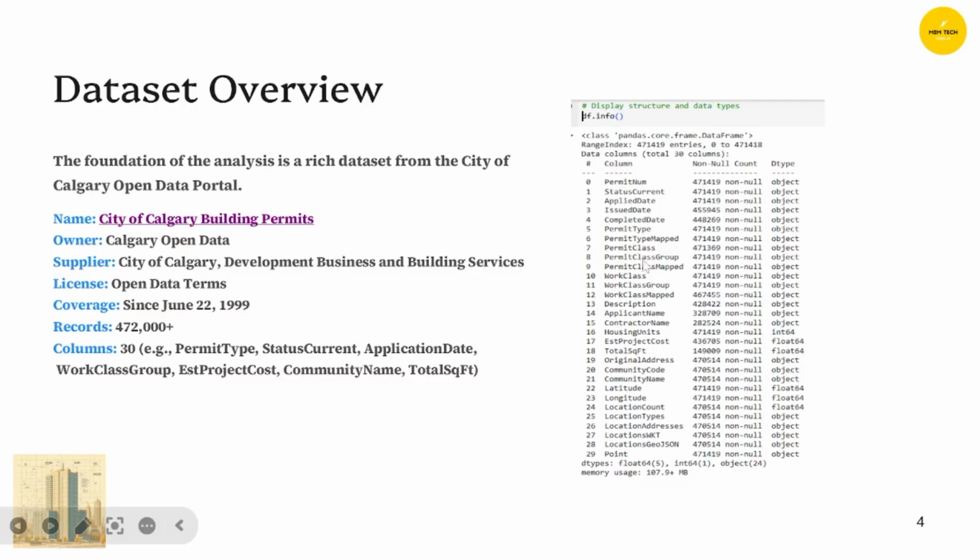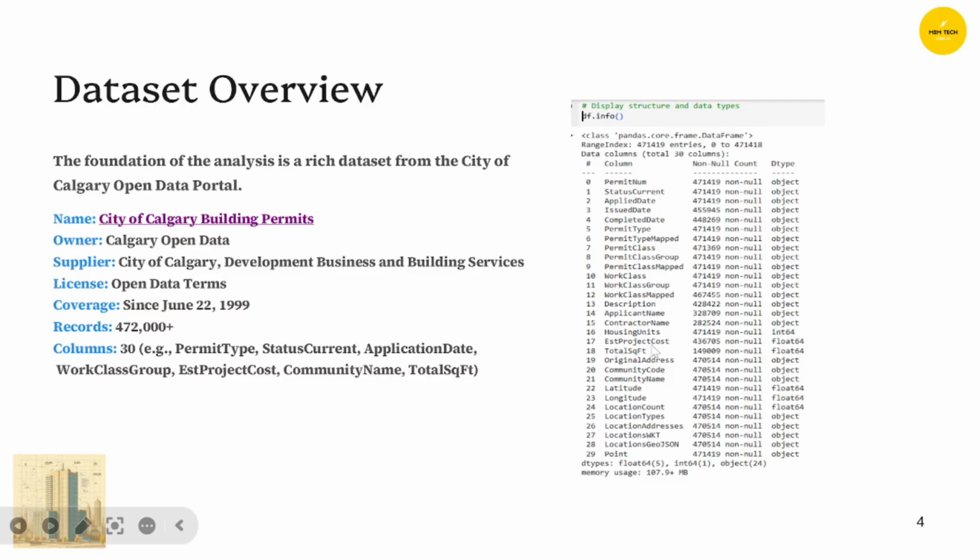Here we can see that there are 30 features available, and from there I am focusing on the estimated project cost, because this is my target variable, you can say.